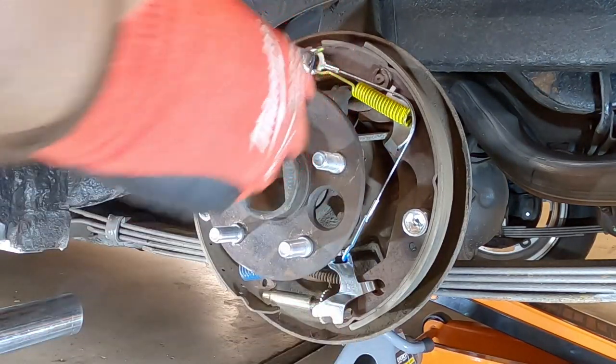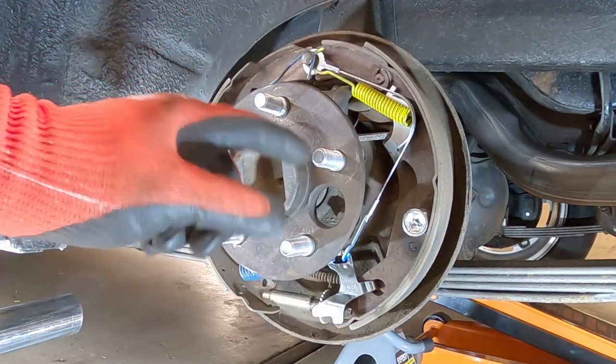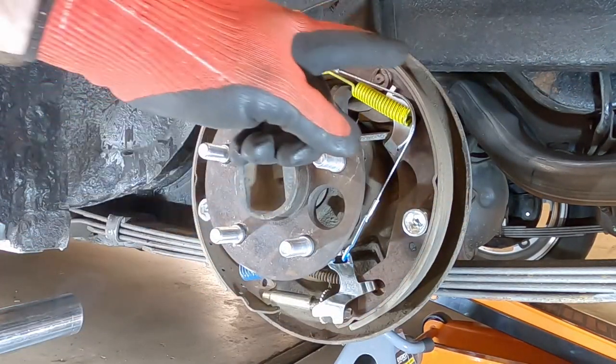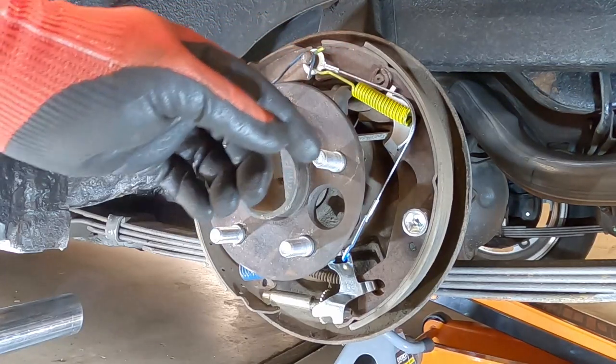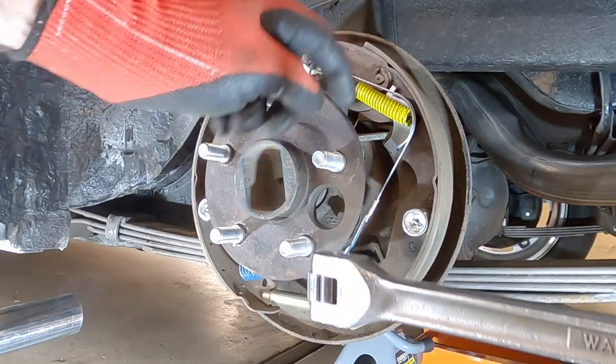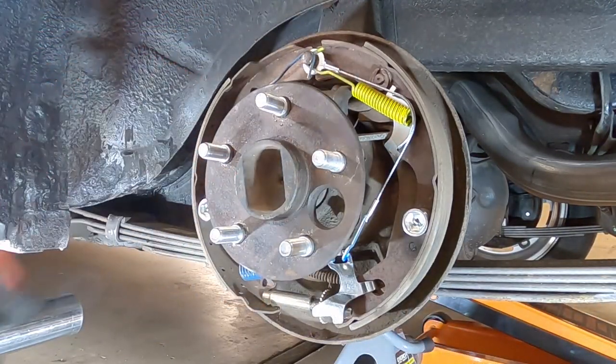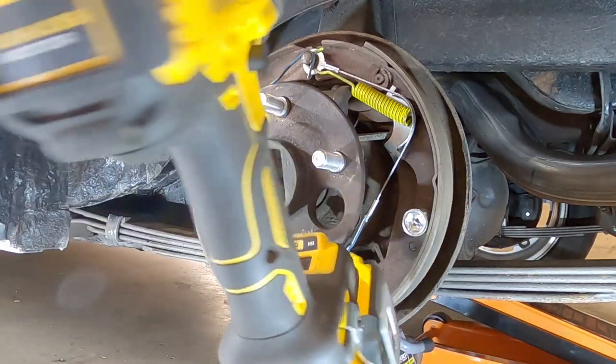That's all five of them, all done, all ready to go. Everything's torqued down, ready to go. It was just the first stud that I had to drop the wheel on the other side and use a breaker bar just to finish the final seat. But I was able to get the other four of these just using this impact driver, so that worked out pretty good.